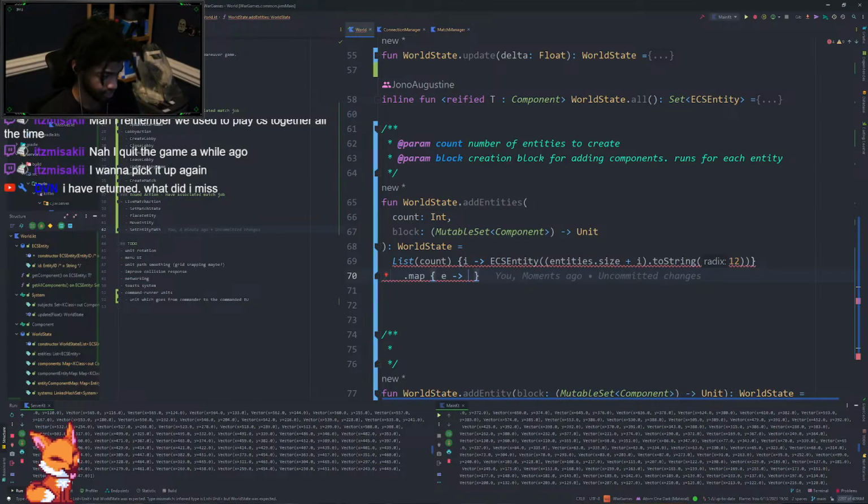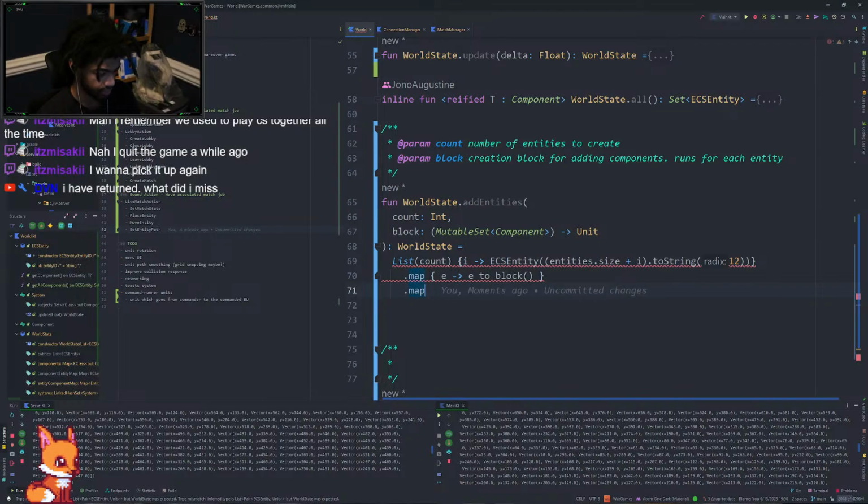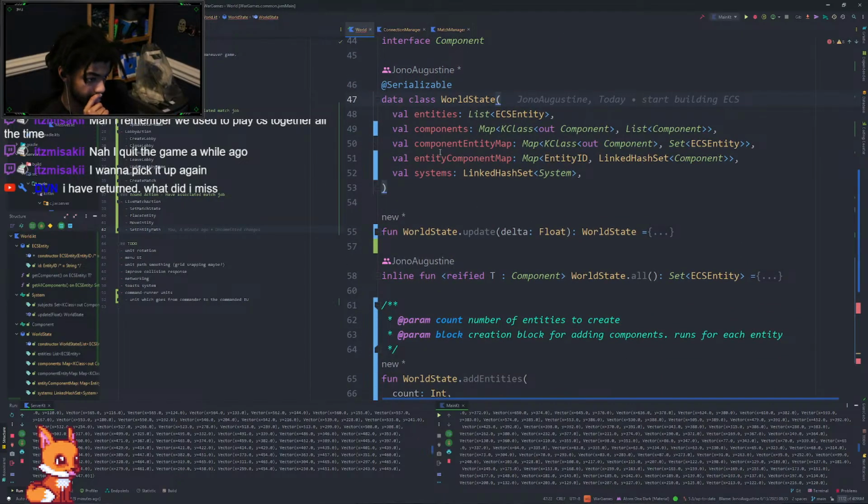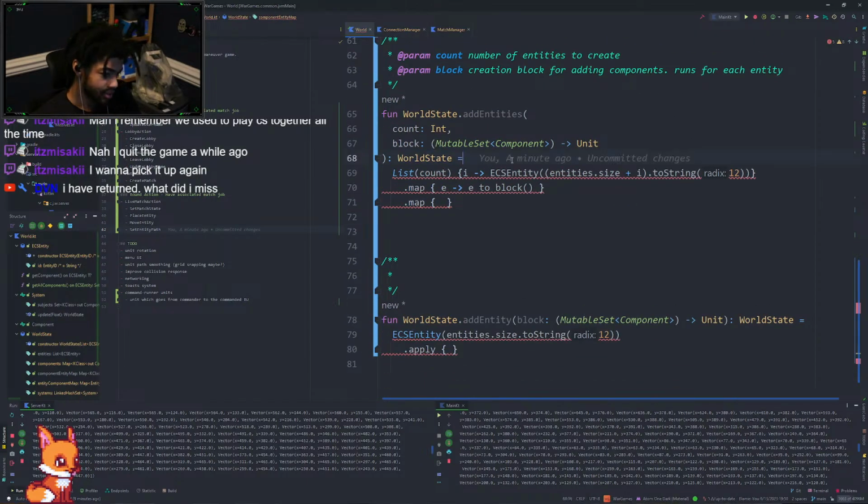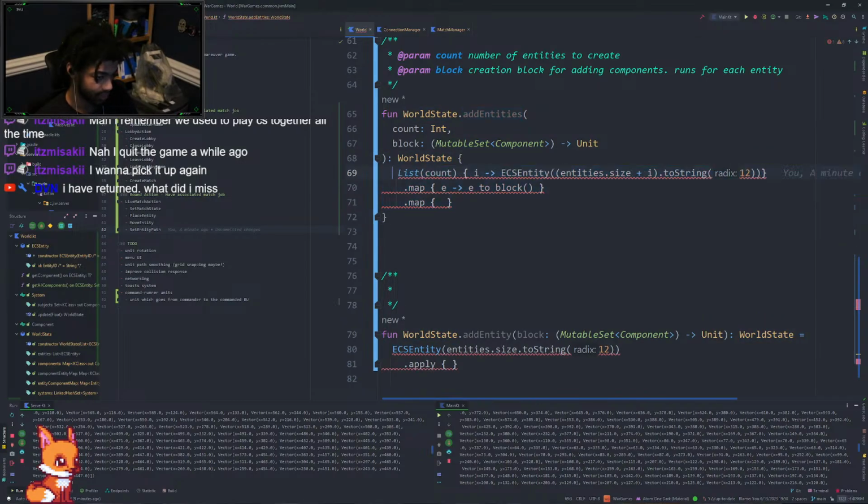So for every entity, we want to do E to block, and now we have every entity matched to its two things. What do we actually need to update here? Let's think. We need to update components. Let's do this as a block. I feel like it might be easier to think through if it's a block. Then we can convert it back to functional once I think through it.